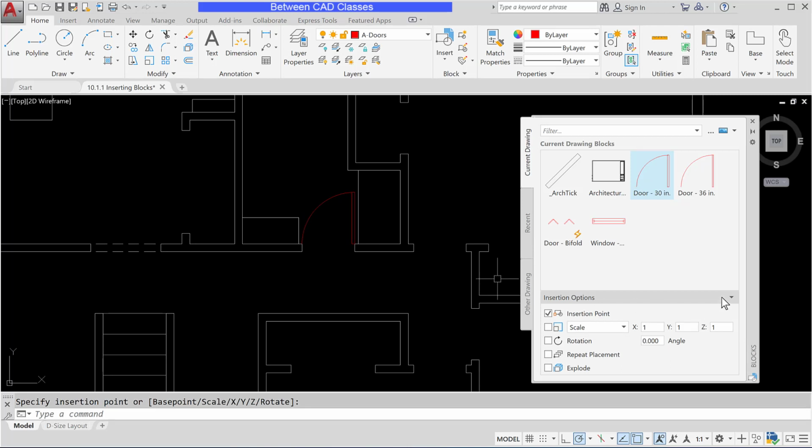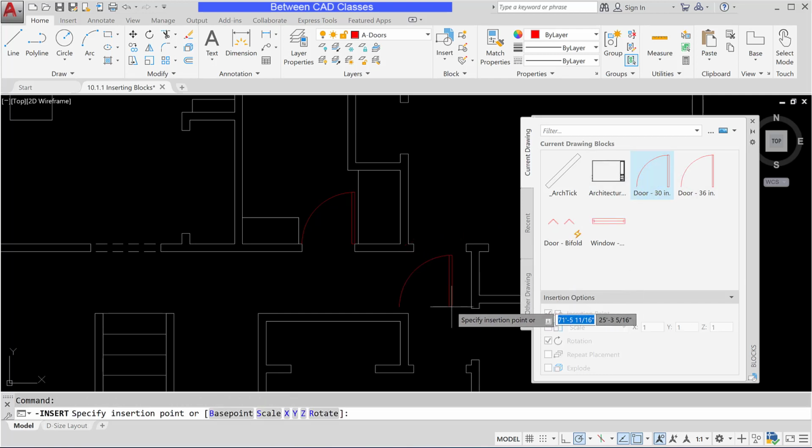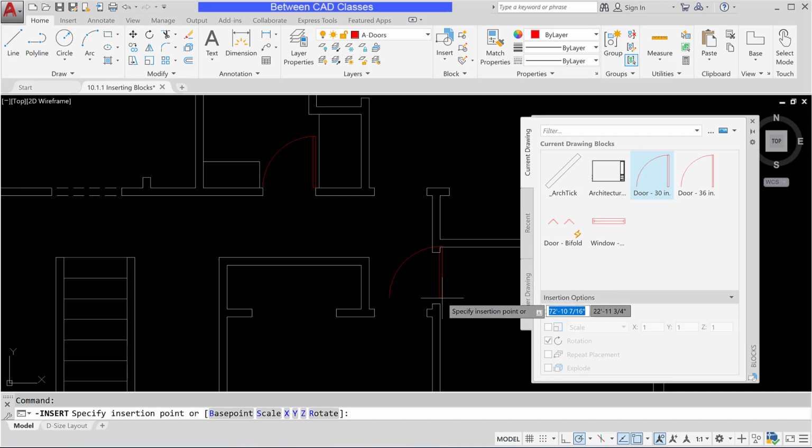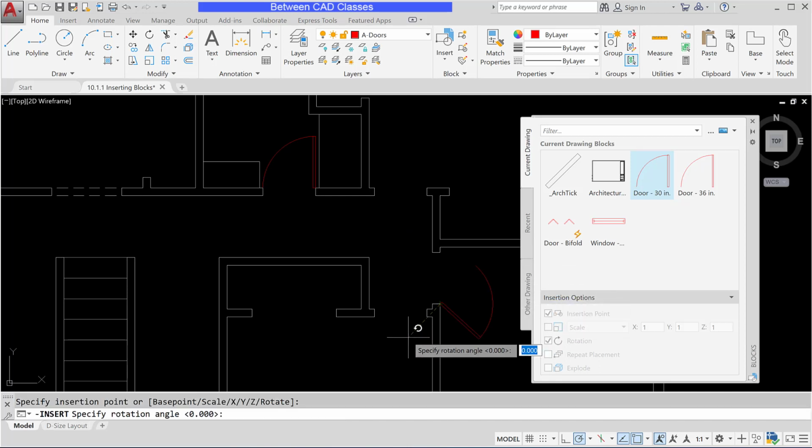In the lower portion of the palette, I have several different insertion options, and I want to begin with the rotation option. If I choose the rotation option, I can rotate the object after I bring it in. So with the checkbox selected, I'm going to bring in a block. And as you can see, it looks just like it did last time, but I'll click to place it, and then I'm instantly in the rotate command. So in this case, I'll rotate it straight down.